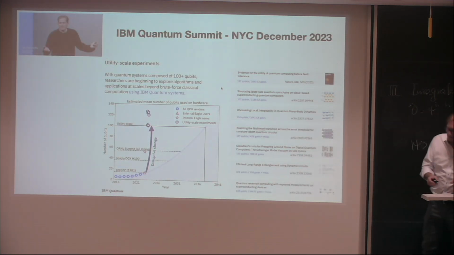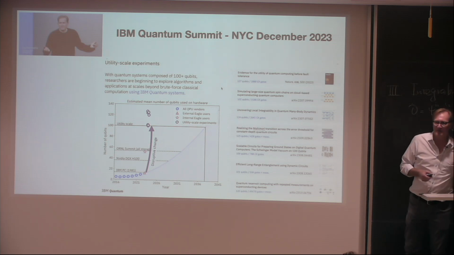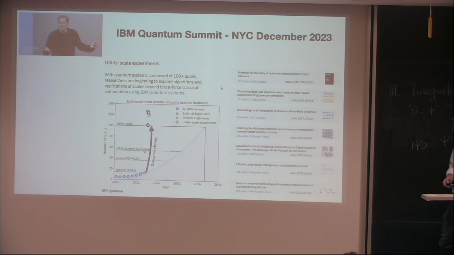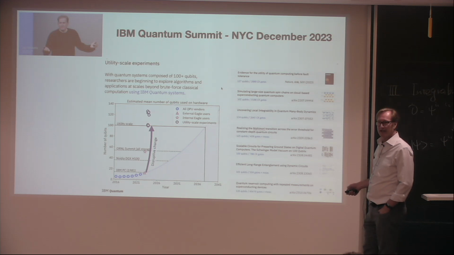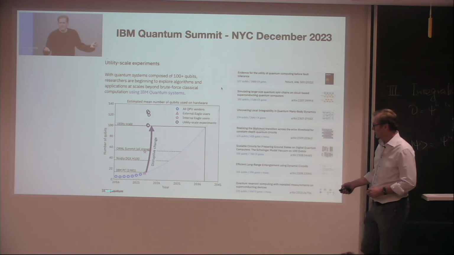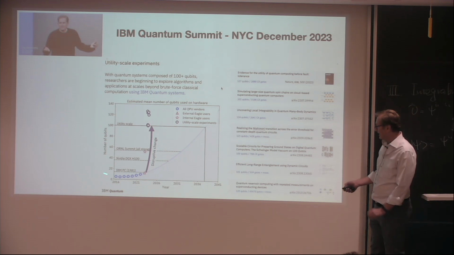So let me show you a slide that I showed you last time, and that is August 2023 was actually quite a dramatic month for quantum simulation. So at the IBM Quantum Summit in December of that year, Jay Gambetta showed what they'd learned from what people were doing on their quantum processors. And what's shown here is the number of qubits engaged in a simulation, and here is year. And so if you remember the evolution of the hardware that was accessible, it started with 4 or 5 qubit chips around 2016, and then around this time jumped up to chips of order 100 and even a 600 processor chip. And what you see here is the jobs that were running on their systems.